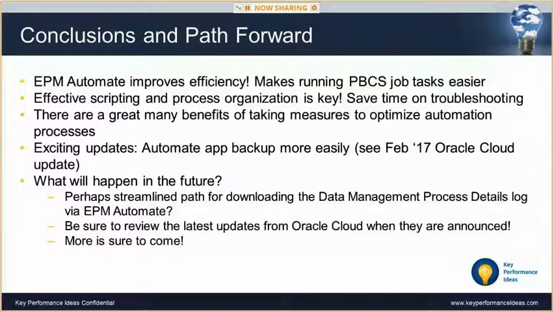There are various exciting updates. Making the application backup easier was part of the February 17 update. What will happen in the future will maybe be a streamlined path for downloading the data management process detailed log through EPM Automate, which could communicate kickouts without the admin having to go in and look for that. But regardless, more is sure to come, and be sure to review the latest updates from Oracle Cloud when they're announced.